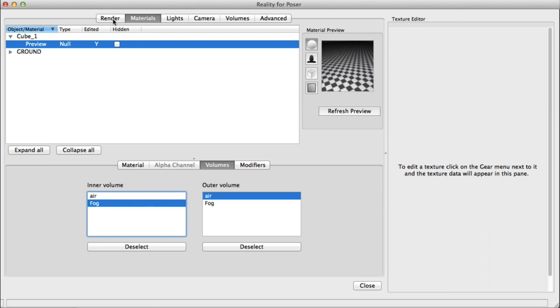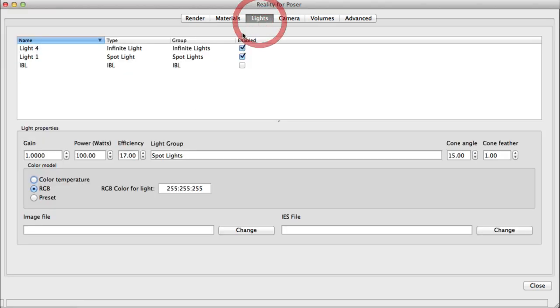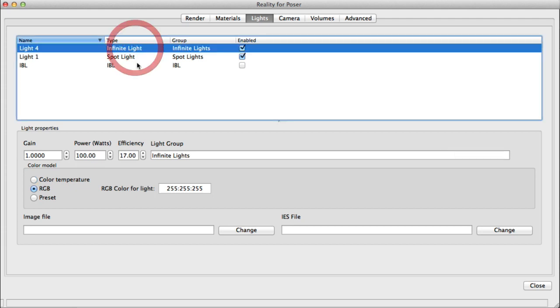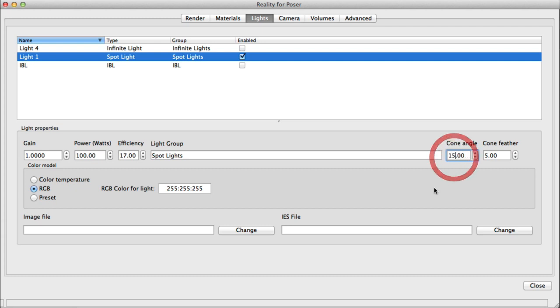So now we can go to render and see if it works. I'm going to just reduce the size of the render a little bit so that it fits inside this low resolution for this video. We need to turn off one light. I use an infinite light in the scene to see the scene, so I'm going to just turn it off. Click on this. Oh, and I see that the parameter didn't come through. Sometimes it happens, so we are going to just enter the same cone angle.